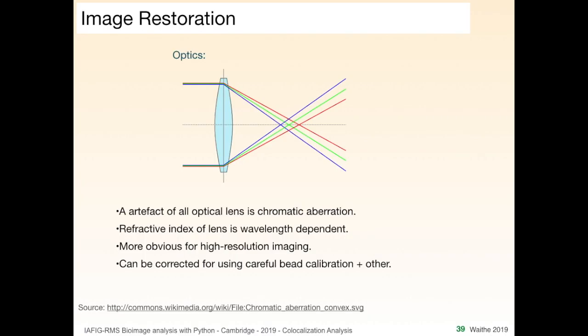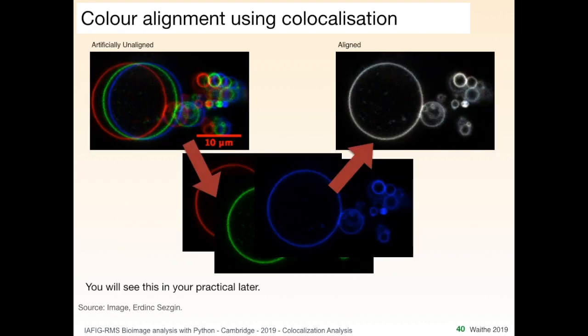So before I showed you that slide where you have chromatic aberration and we want to know how we can correct it. Here's an extreme example where we've got a GPMV and you'll see this during the practical because it's nice, but we can see that the colors of this GPMV are not lined up. And what we want to do is realign these independent channels so that they overlap perfectly again.